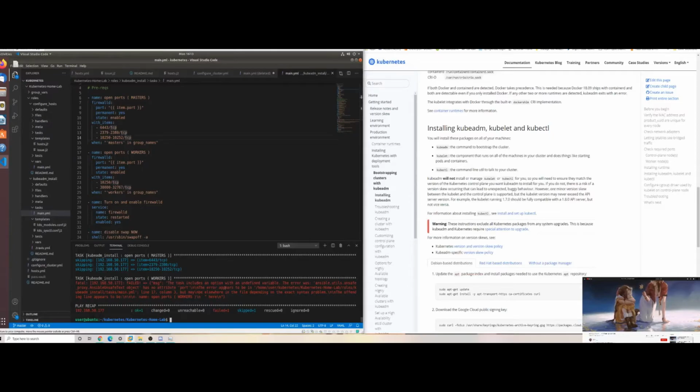But what am I getting? An undefined variable? What task am I on? A syntax problem, main YAML line 17. So it's got something to do here. I did this one the same way, and I didn't get a syntax error. Firewalld port, permanent state with items. Item.port, undefined variable.